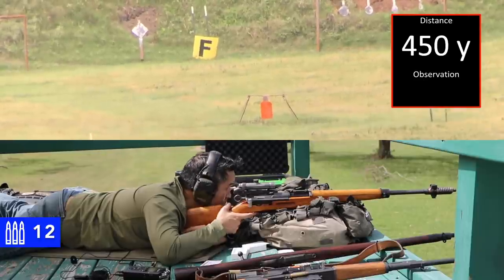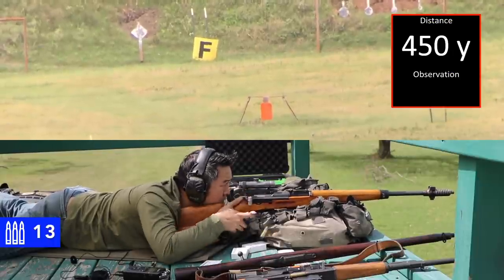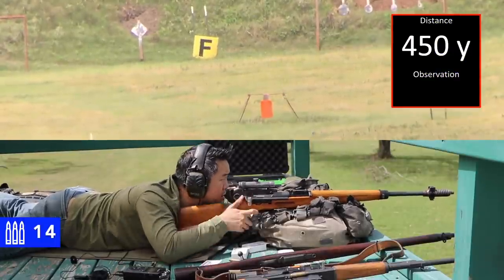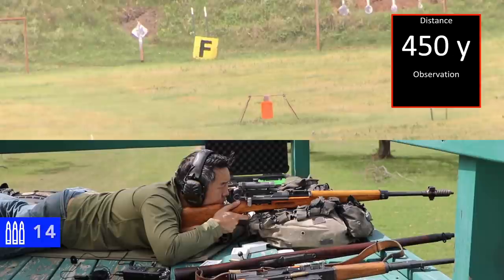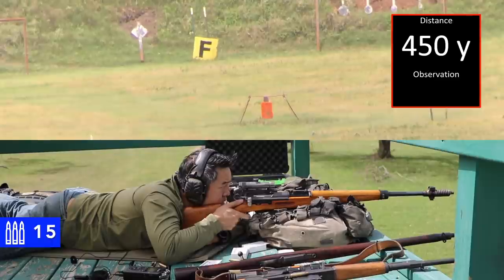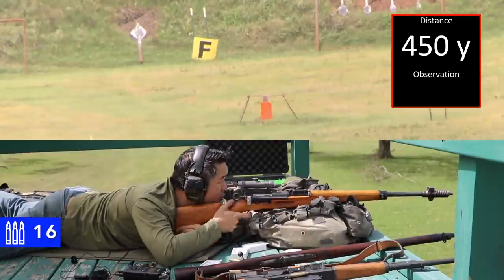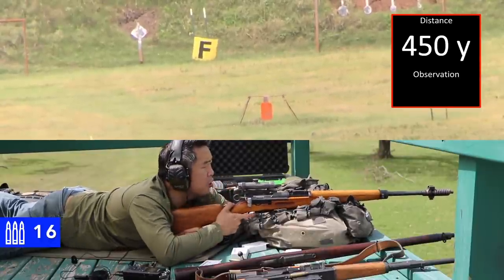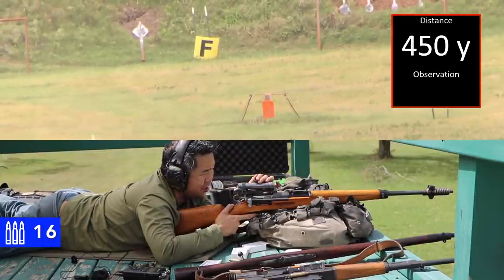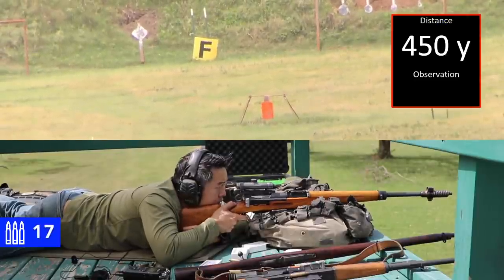All right, we're on a 450 now. Just off the left edge. Good elevation. Same exact spot, just off the left edge. Good elevation. Impact. Ready? Yep. Just off the right edge. Oh, you know what just happened? Did our turrets move? Yeah, the turret moved and I wasn't paying attention. Whew, just off the right edge.